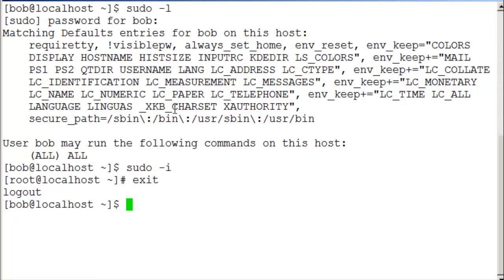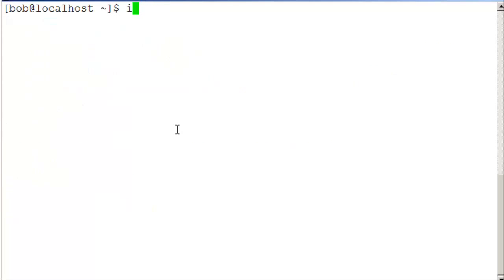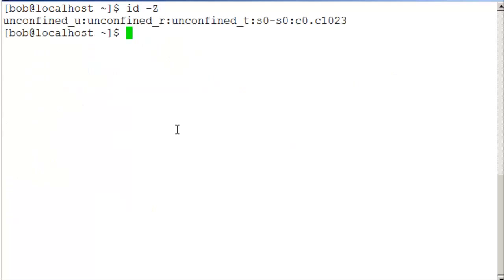We're going to look at how we can start controlling access to these administration commands by using SELinux. As we saw before, just using the id command, we were untethered in what we could do, so we were unconfined. We can look at it more granularly, just look at the SELinux context information by using id -Z. So yes, you can see again we're seeing just the information to do with SELinux on this account.